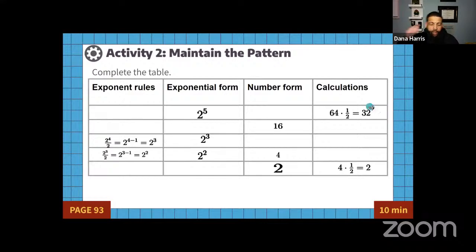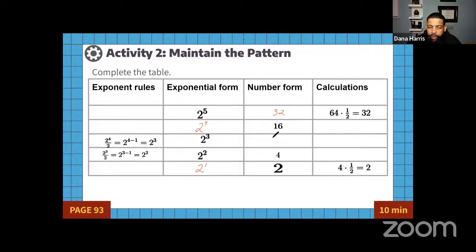Now, this one we're going to go through pretty swiftly, but it's really just a bunch of patterns. So this one, the easiest one, if you notice, there's a pattern of 2 to the 5th, and then there we go, 2 to the third, 2 to the second, 2 to the first power. Okay, 2 to the fifth power is 32. And then, so then we have 16.